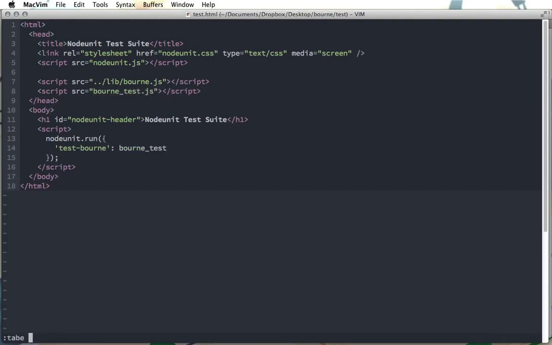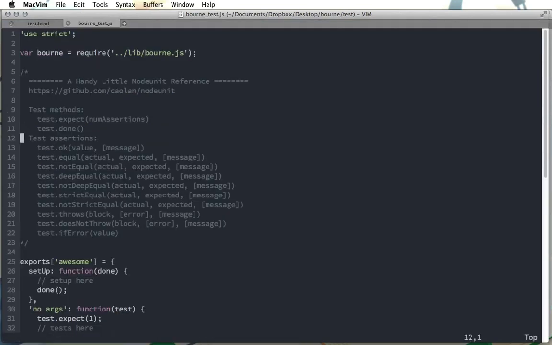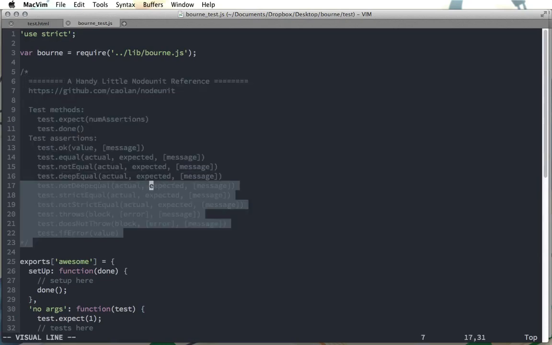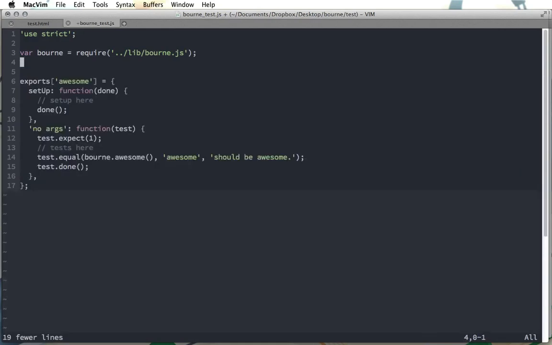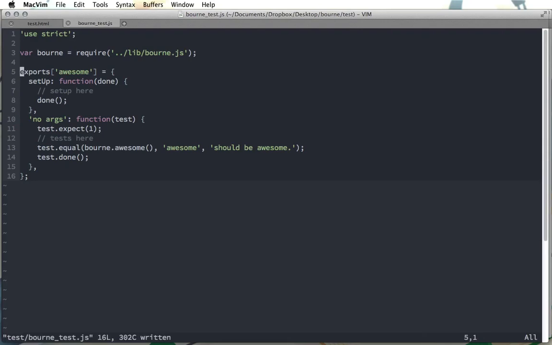So let's make it that down here as well. So now let's go ahead and open up test/born_test. We've got a bunch of stuff going on in this file. This main comment here is just a handy little Node Unit reference, as you can see right here. I'm going to remove this in our case, but you may find this helpful if you haven't used Node Unit before. If you've used JavaScript on the server and on the browser, you know that we cannot use exports like this on the browser because this won't be available in the same way that it is on the server side.